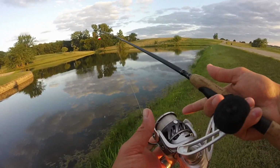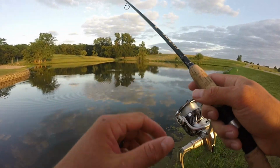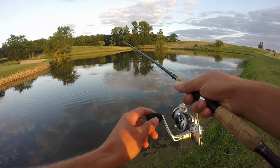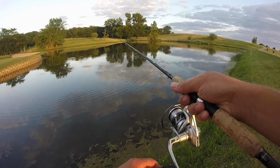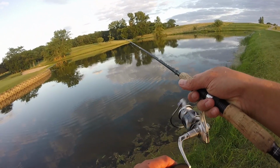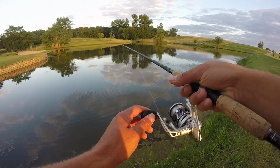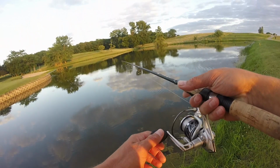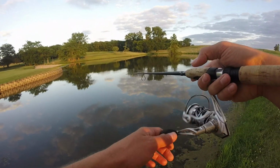Okay, here we go, guys. Gonna throw out the first cast of the day here. A lot of times in the summer, the crappie will get out in the deepest water you can find in these ponds, and they'll just suspend. They'll just sit there, wait for bait fish to swim by, and in the mornings and evenings like this, they'll get up shallow, they'll get in the grass, they'll try to get in some shade if your pond has any shade. So they get more active first hour, last hour of the day. So we're out here, we're gonna try to hook into a giant.